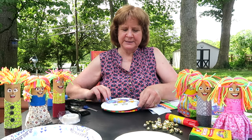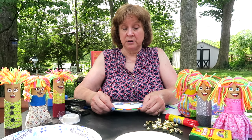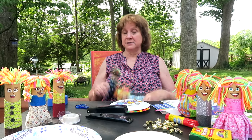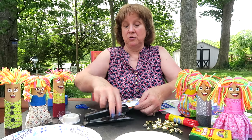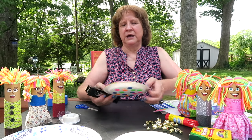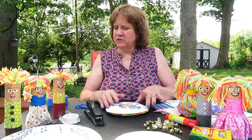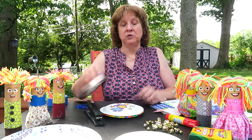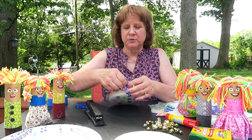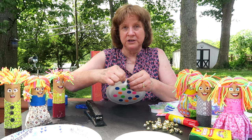To put your pieces together, lay one on top of the other. If you have a stapler at home, or if you want to ask, guess who, Mom and Dad, to help you, you can staple your paper plates together. I would start at opposite ends just so you can hold it together better. The other thing, if you don't have a stapler, you can tape them together. I would take pieces of tape and just put these over one end to the other. It doesn't have to be every single inch of the paper plate.